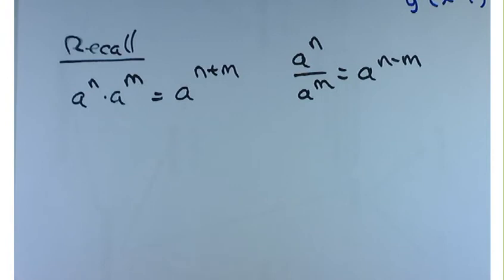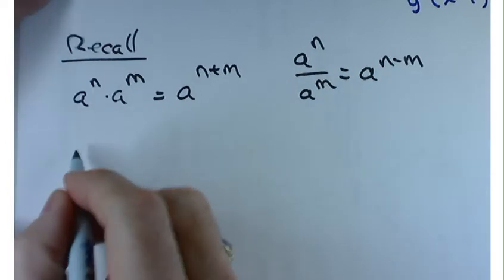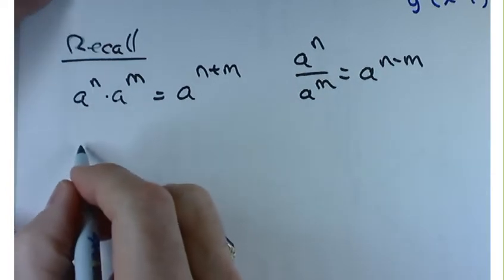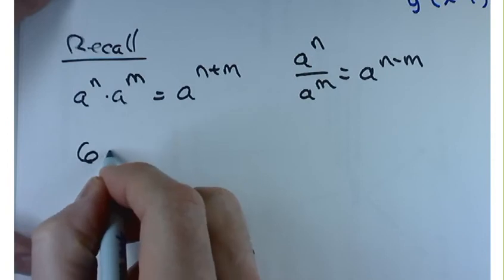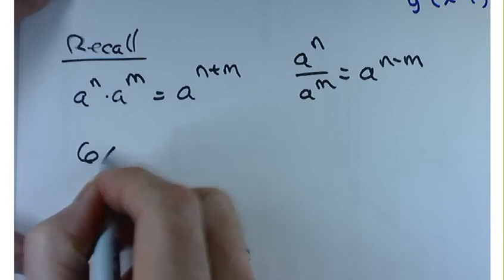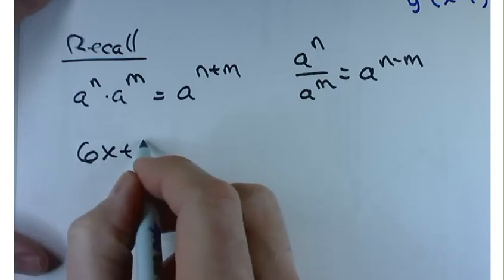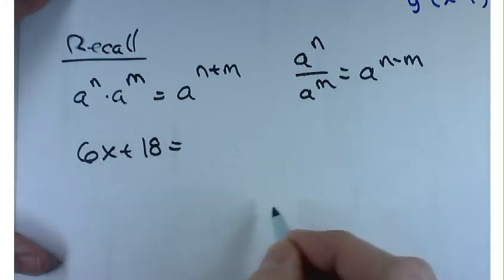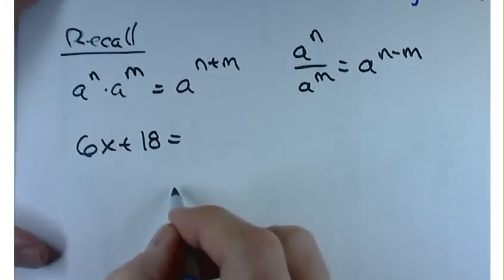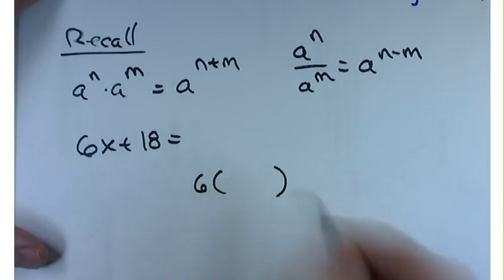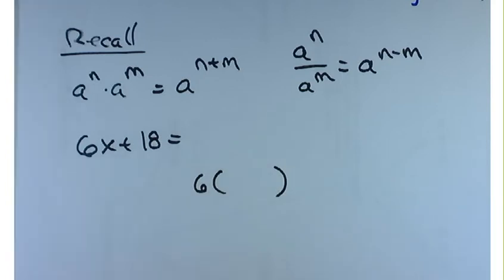And let's do one more thing. It's kind of a reminder, but it's something you probably don't think about like ever. And I don't blame you. It's okay. Suppose we had 6x plus, I don't know, 18. Now, a lot of you in your head could probably factor out that 6 for me. If I factored out the 6, what's left in the parentheses?